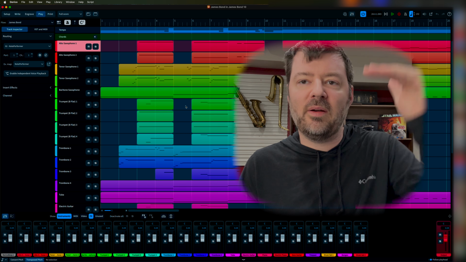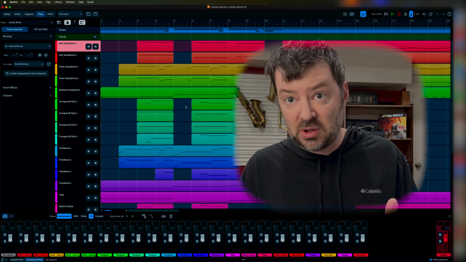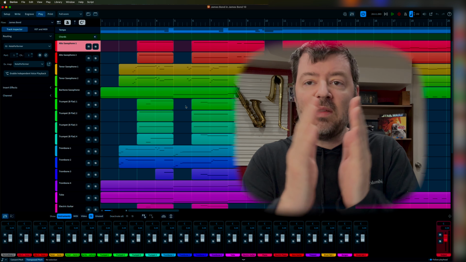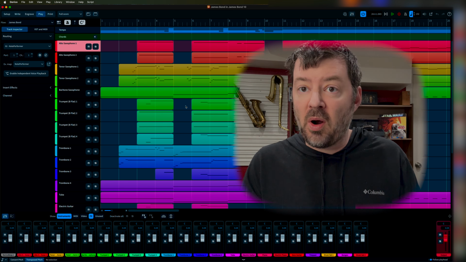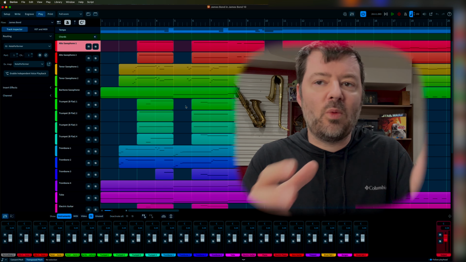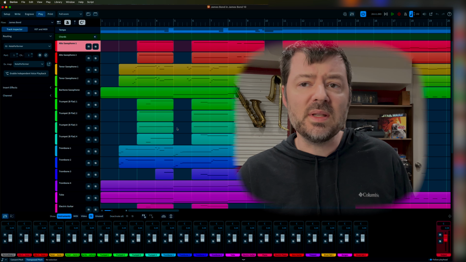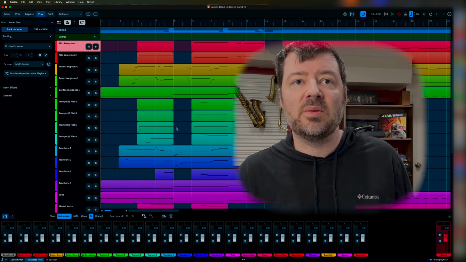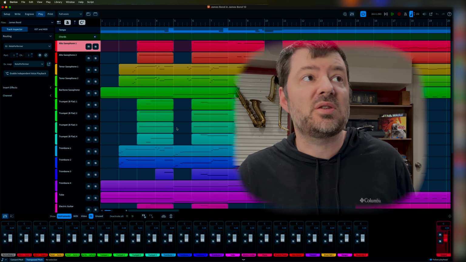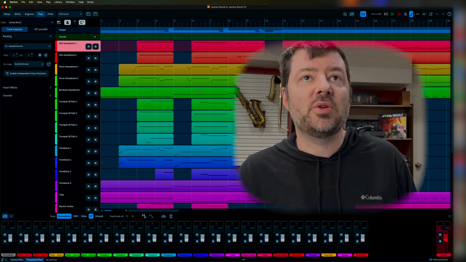The vertical height of the block represents the pitch level, aka high and low, and then the length of the block is the duration. So if you looked at one of your parts in Dorico, that's kind of what you're seeing right here. You can see we have a track for each one of our separate instruments, and I have quite a few instruments in this track. And then there's also a chord track up here.